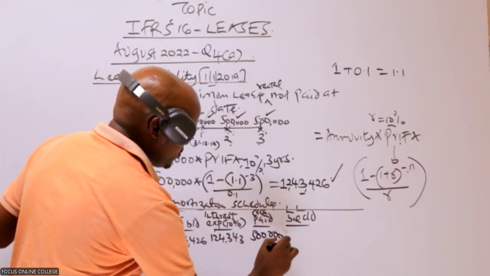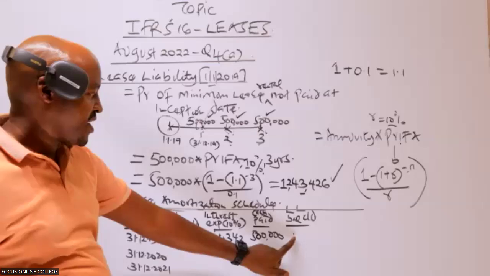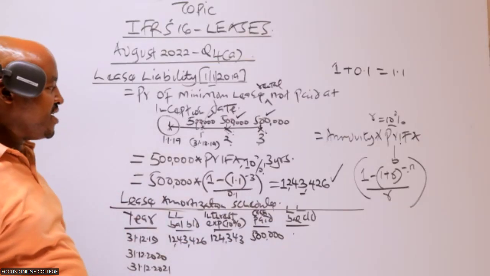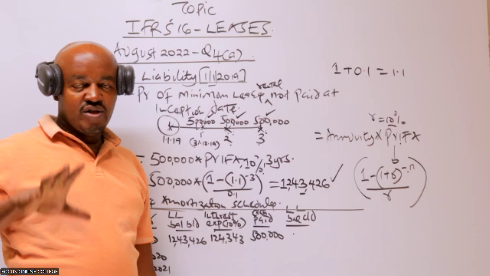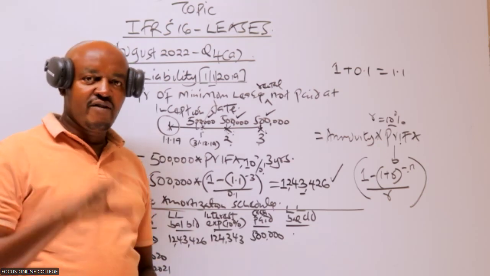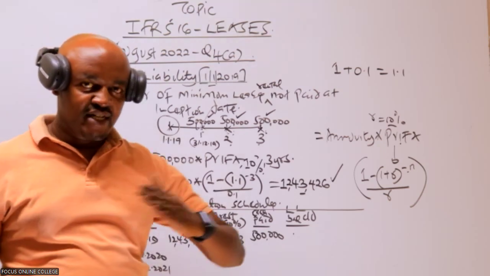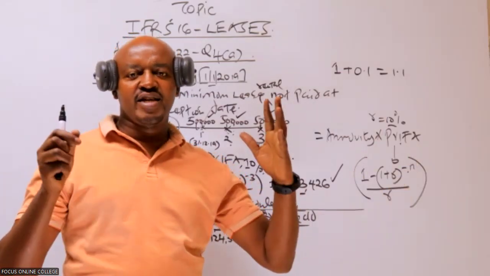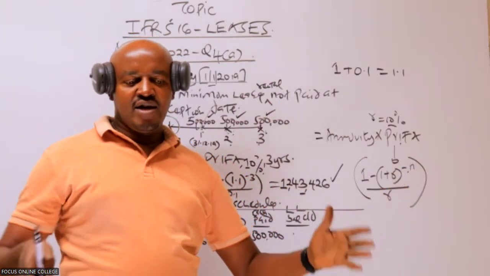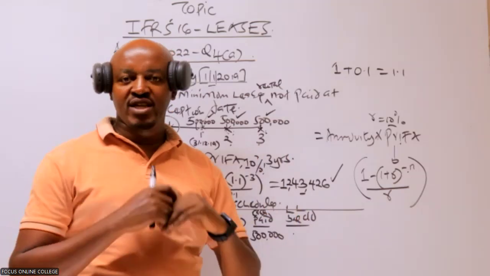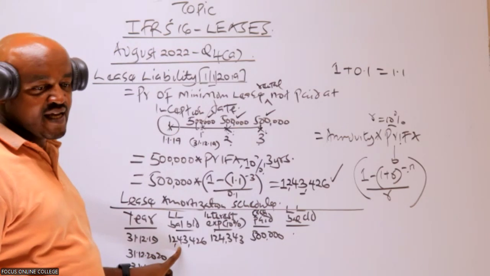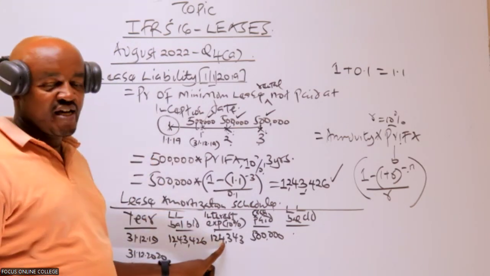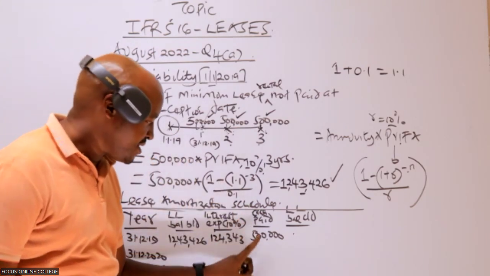500,000. Then what we need to do is compute the lease liability at the end of the year. Remember, I've said this particular amount is just like a loan. Once you have leased an asset for 3 years, you have an obligation to pay for that asset for the next 3 years. This is just like a loan you have taken from the bank. At the end of year 3, that loan must be fully paid. So this is like a loan balance at the start. This is the interest which was charged during that year, and our company paid this amount.